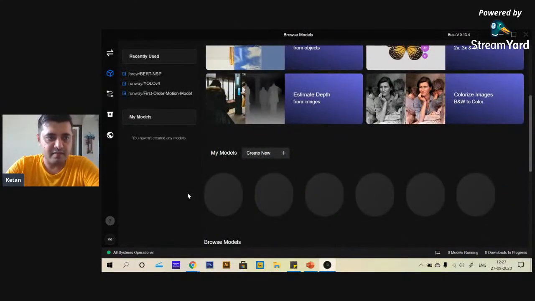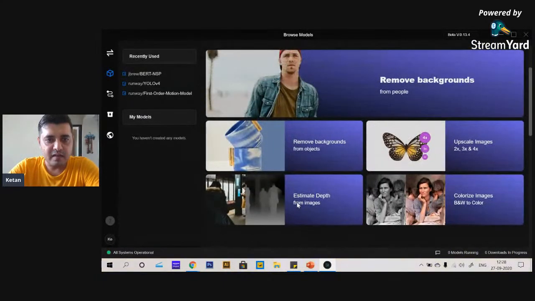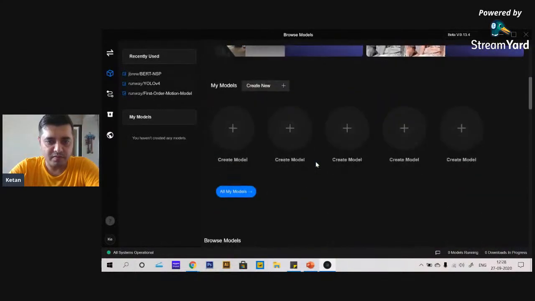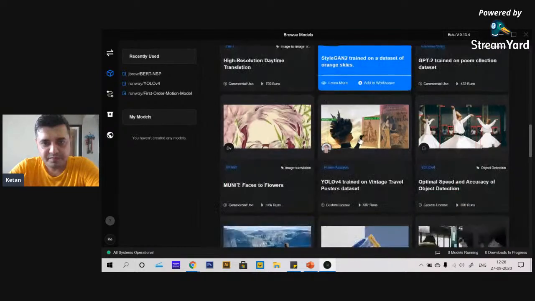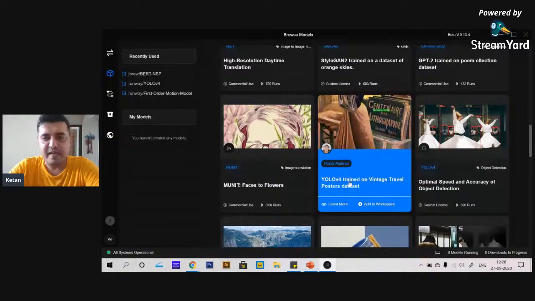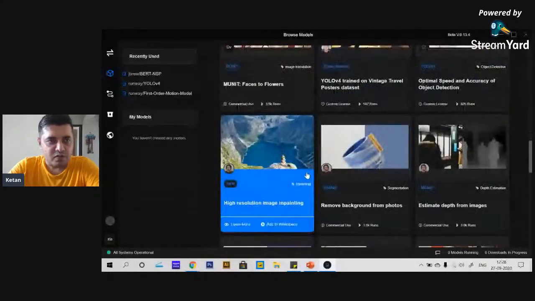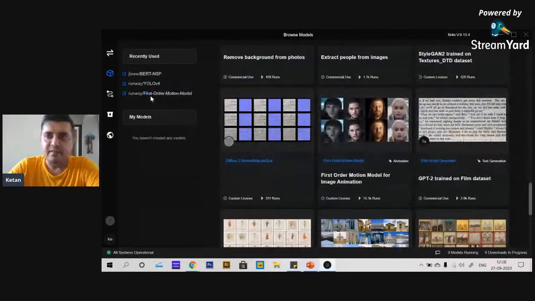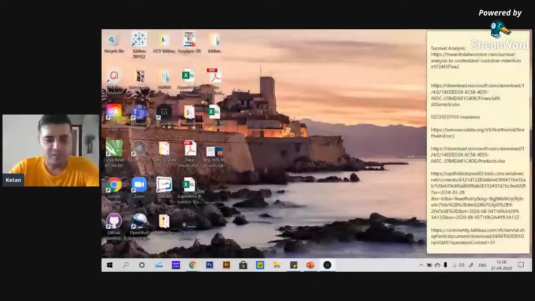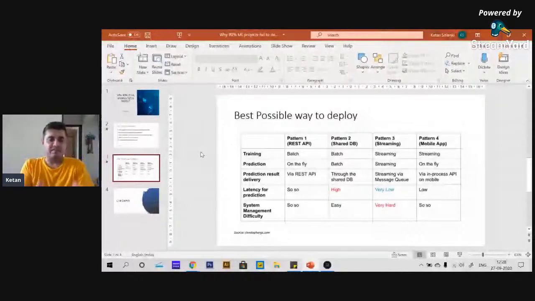I'll not talk much about it, but this is Runway ML, and you can see I can create a lot of different kinds of models. This is an example. You can see I can create the YOLO model as well, with high speed and accuracy for object detection. I have created a few of them, but this requires money because it's not free. With Runway ML, you give it an image and select object detection, and on the fly it will give you the output.